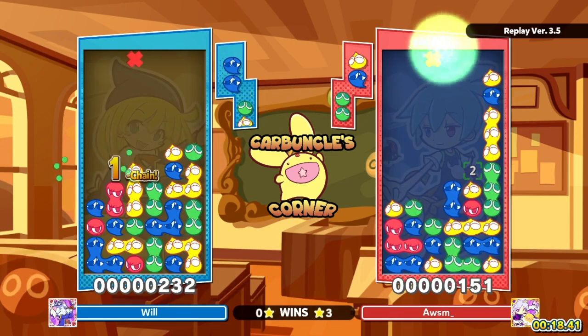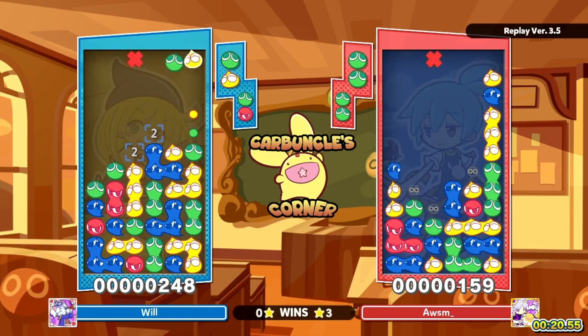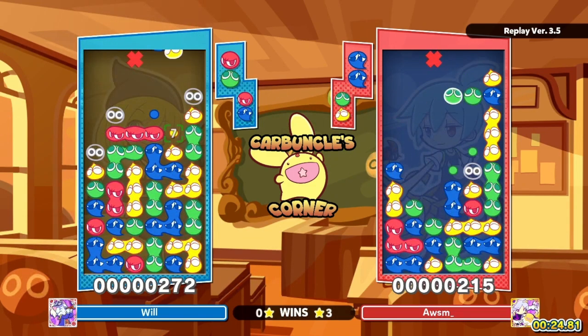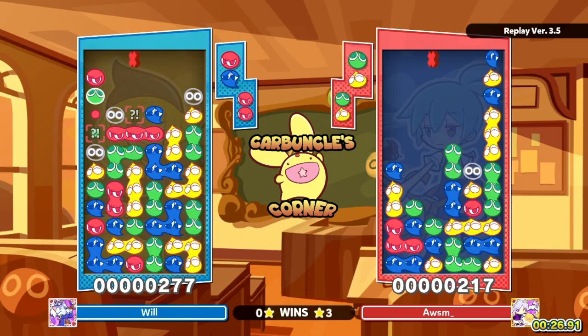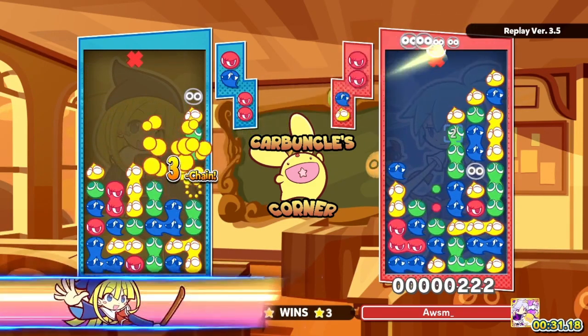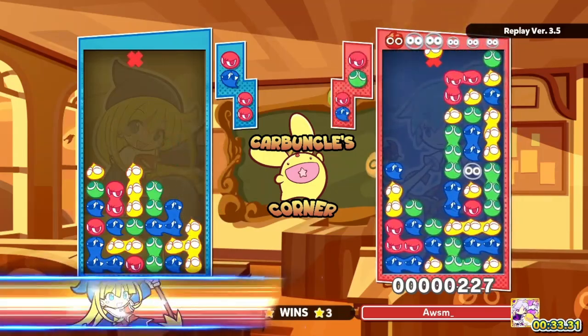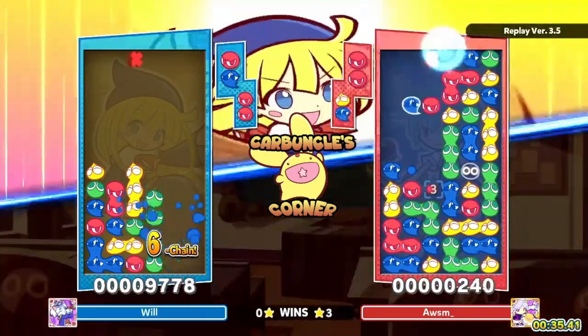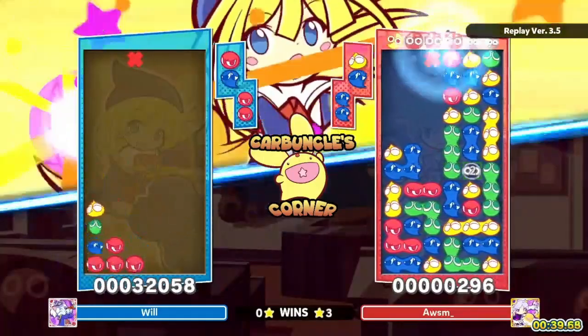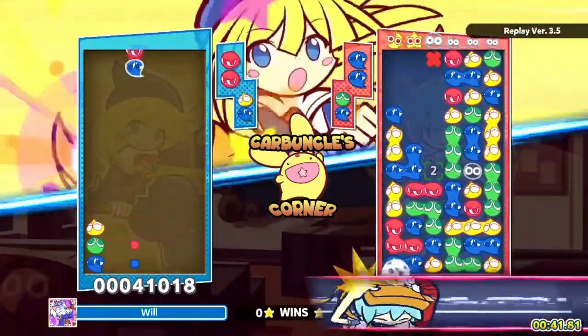I said GTR because everyone uses GTR. Meanwhile, Awesome is building the trigger. Interestingly, they have it blocked off. Will is setting off his full chain. That is a very nice, I think, an 8, 9, 10. I can count so good.